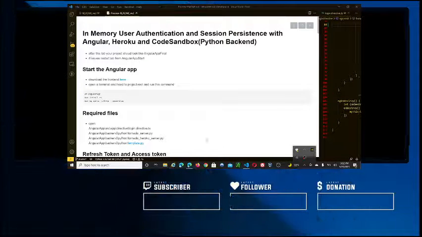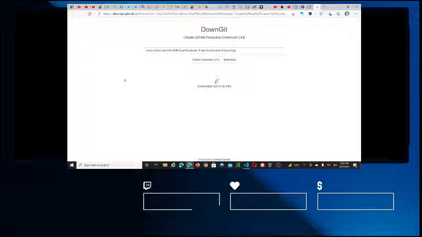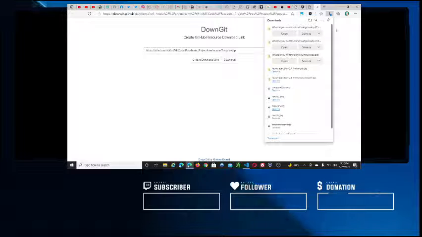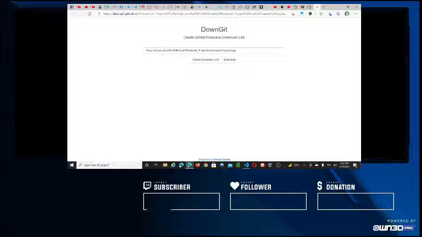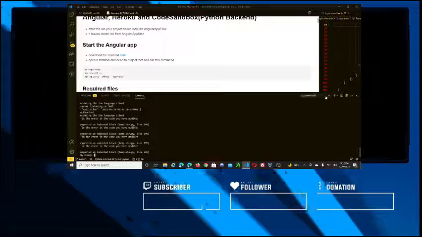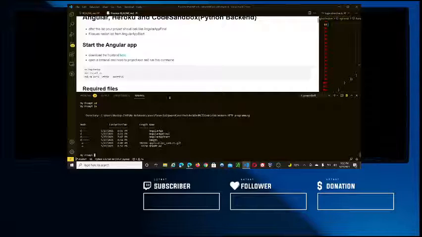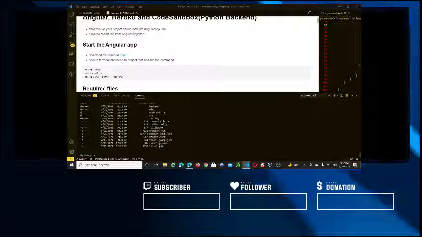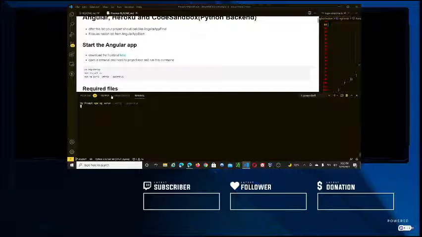So first we're going to go ahead and start the Angular application, download the front end here. Definitely want to give a shout out to down-git. It's always nice when I don't have to download the whole Git repository to present an example. I could download a part of it. We're going to go ahead and download this URL for down-git. We want to go ahead and start up our application. We want to cd into our Angular app and npm install. That command does not exist, and we want to go ahead and run this application.